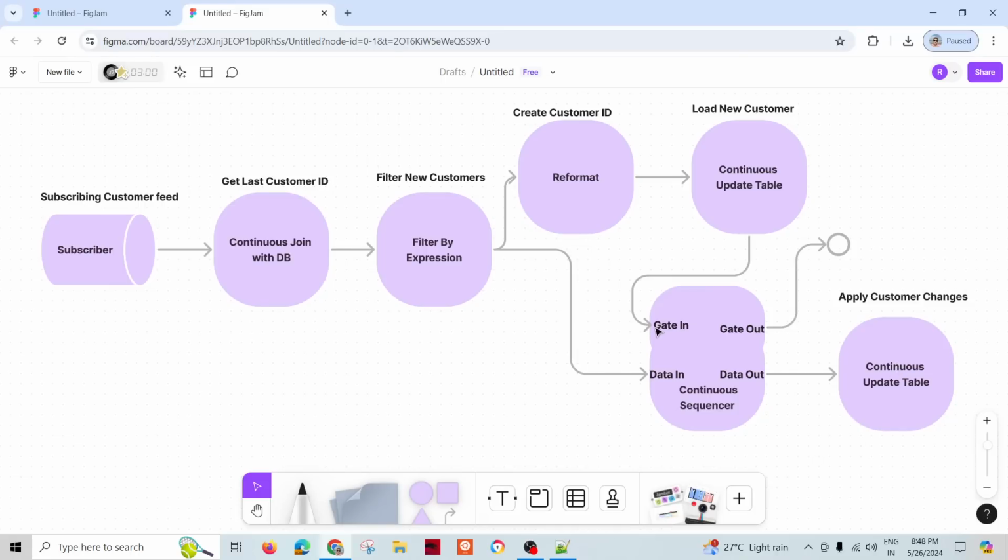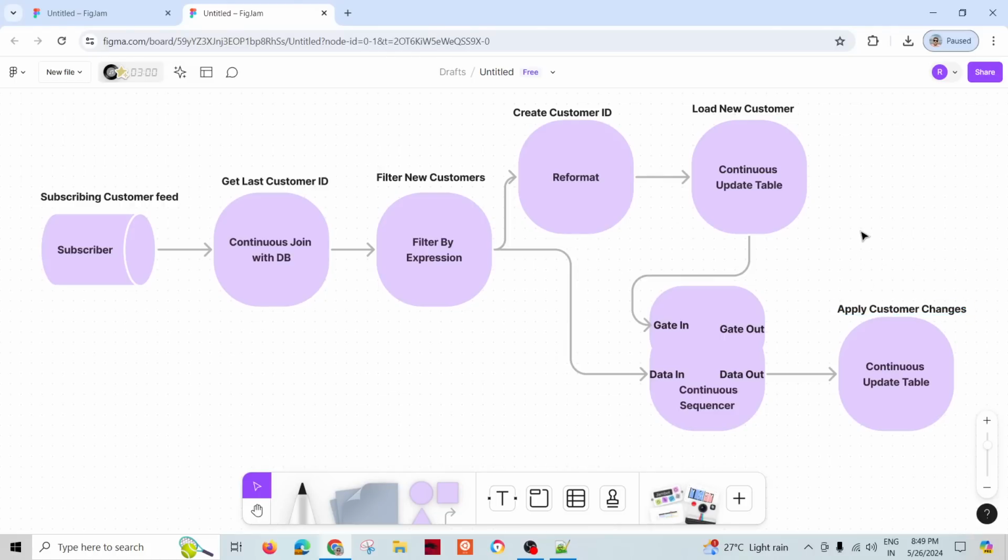The data which is coming in from the get in port will be emitted from the get out port, and we can trace those records. Otherwise we cannot; it's an optional port. We can keep it like this only, we may not connect it actually.